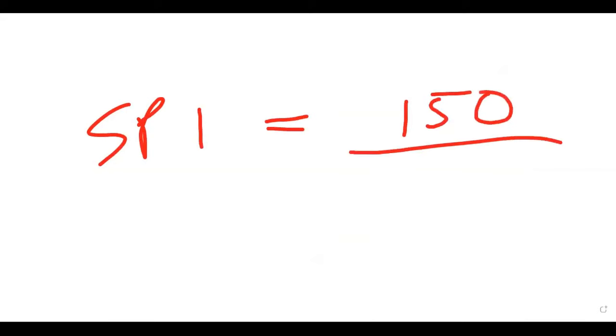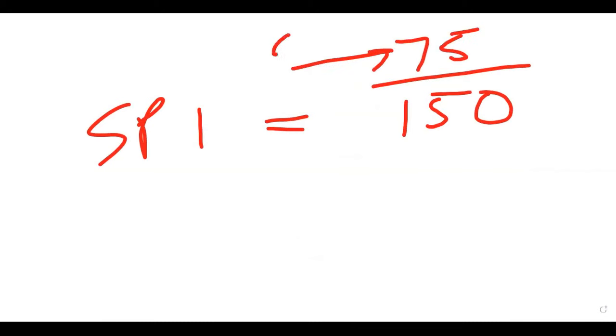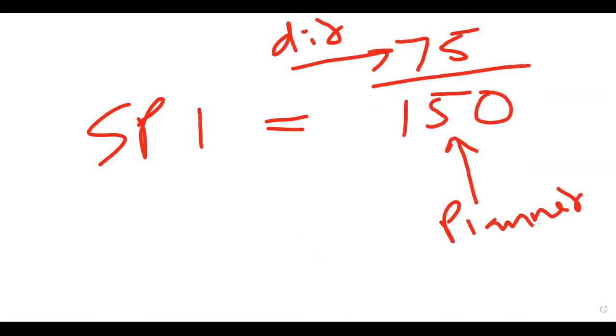How many story points did I say I would get done? I said I would get 150 story points done for my team, with my team. How many did I actually get done? I only got 75 story points. This is what I did. This is what I planned. You get it? And that's the schedule performance index. But they're not really going to ask you a lot of calculations. They're just going to give you numbers on the exam.